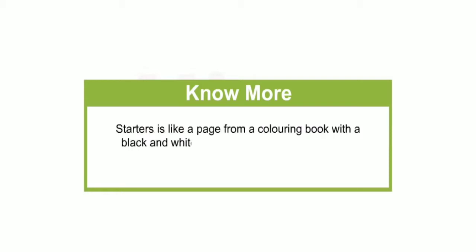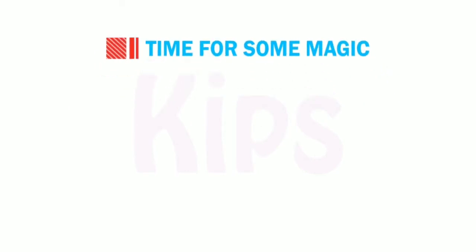Alright children, let me share an interesting fact. Starters is like a page from a coloring book with a black and white outline of a picture in which you can color. Students, it's time to learn some magic. The most special feature of Tux Paint is the magic tool. We can use the magic tool to draw and give amazing effects to a picture.